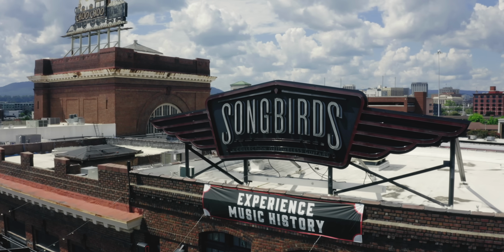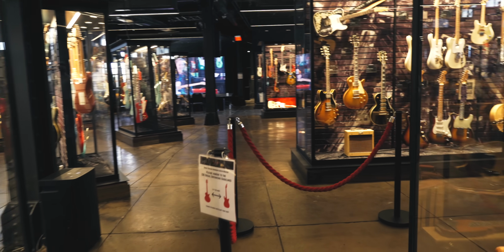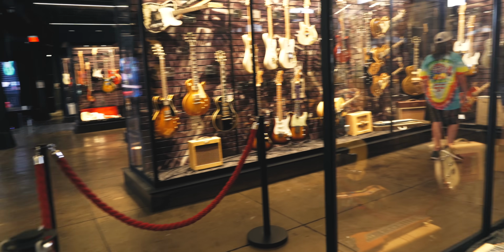Now, if you don't know, Songbirds is a public exhibition of a private collection of vintage electric and acoustic guitars. It's incredibly impressive, but unfortunately, this week it's closing. It's been open for the last 3 years or so, and for multiple reasons, they are shutting their doors. It will no longer be open to the public. So my wife Tilly and I met my friend Zach Broyles from Mythos Effect Pedals to walk through this amazing collection of vintage guitars one more time.